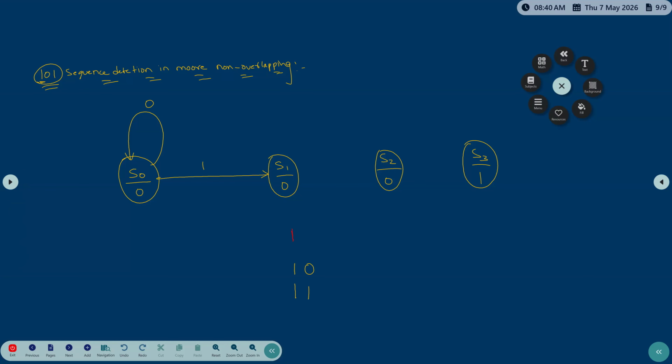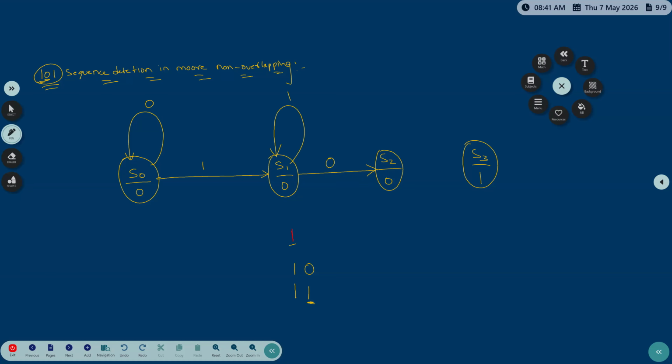If 0 comes, that is the required sequence: 1, and after that we are getting 0. So I will go to the next state. This is 0. If 1 comes, where do I need to go? I need to compare this bit with this bit. Both are matching? Matching. So then I need to stay here. If it is not matching, then I need to go to the S0 state. If it is matching, then I need to stay here. So the input is 1.